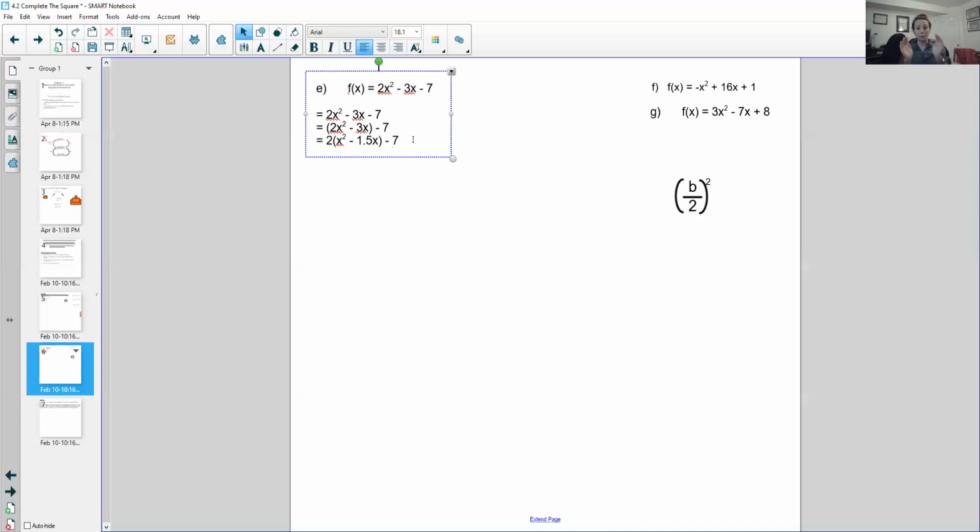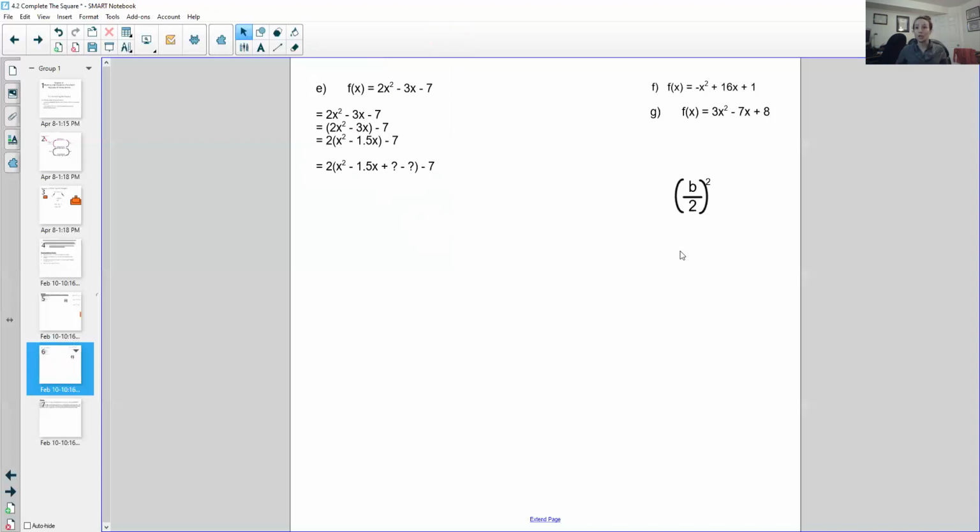Now that I've got my brackets for the first two terms of my quadratic, those are the two that I'm going to use to make a perfect square trinomial. So again, let me just copy. I need to add some number, but I can't just add a number. I'm also going to have to subtract whatever that number is. Now I've got to figure out what number I put in to make it a perfect square trinomial. Like this, it's a decimal. What am I supposed to do?